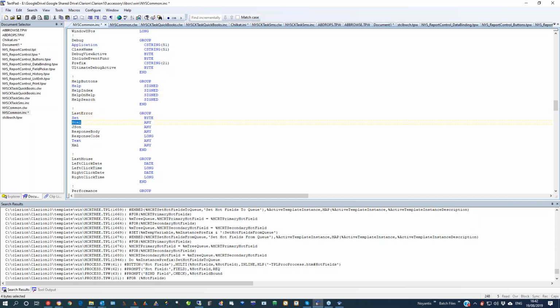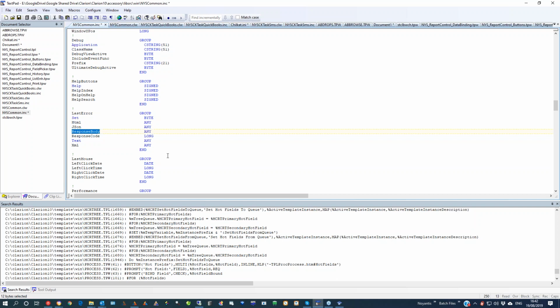You can have a look at the HTML format of that error. 9 times out of 10 with API work, the error will be in JSON format, so you could query it in JSON format, and the last error JSON will contain that. You will also have the last response code. So let's say it was a 401 or 400 code that it had failed, you would get the response code populated in there for you, and you can have a look at the overall response body, and that will be populated for you as well.